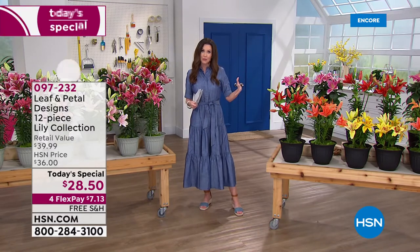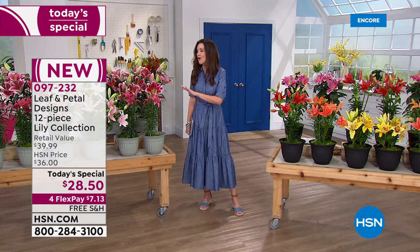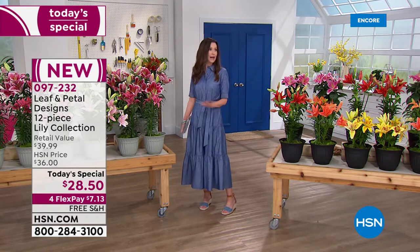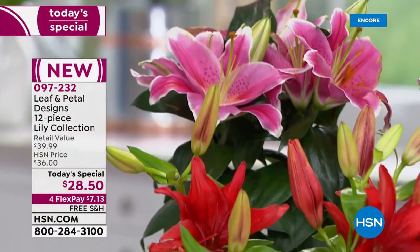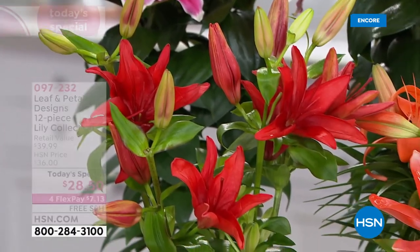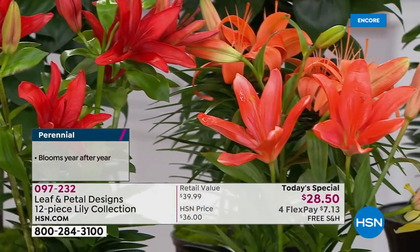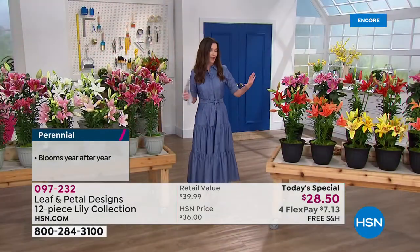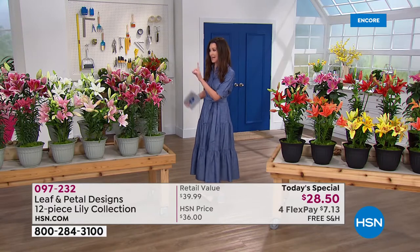You're getting 12 and four different varieties in each collection — Sunny Hot or Sunny Soft. They're designed to bloom right at the beginning of summer as soon as you get them home, in every zone. Then some others will bloom in the middle of summer, and there are late bloomers. So you will always have blooms outside. These are perennials, so they come back year after year. Nothing looks or smells better in a vase than a lily.